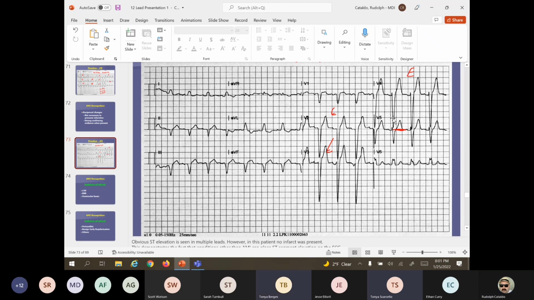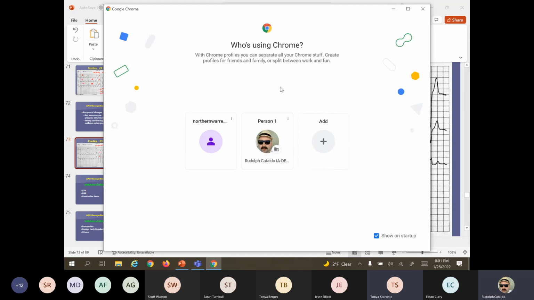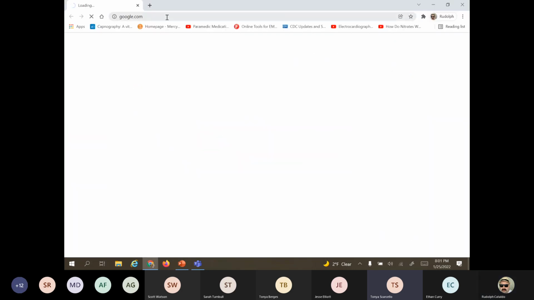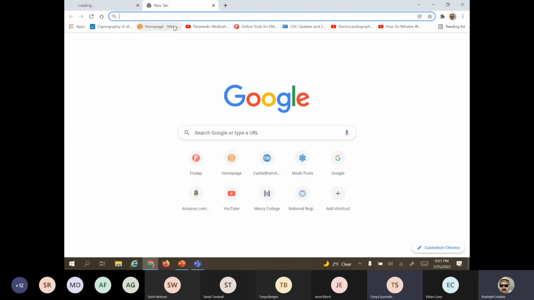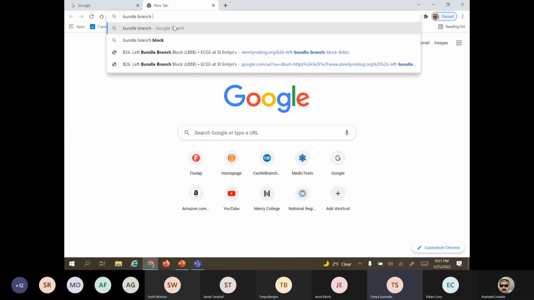So my question, if it's going down, it's usually going to be a left. If it's going up, it's going to be a right, correct? Correct. And let me find a picture that will portray that a little bit better real quick. You guys can still see my screen, right? Yep.